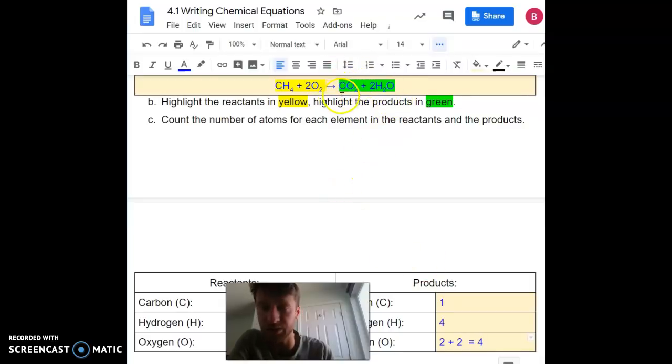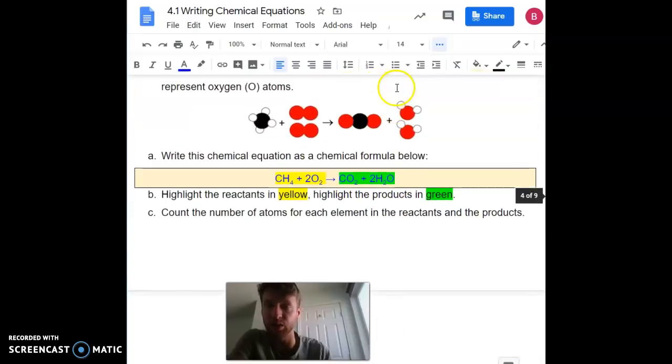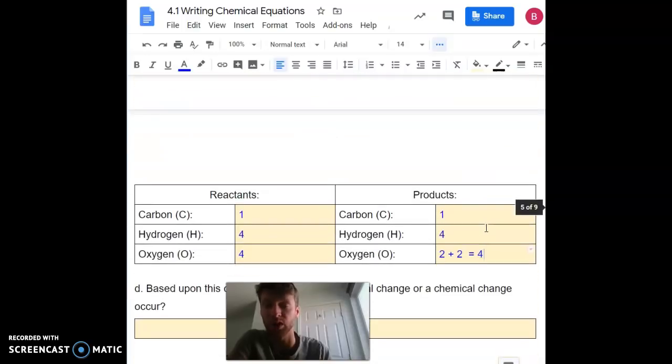Remember, we're not counting just for this one compound. We're counting for all of the products, everything we've highlighted in green. That's the reason why I've been getting you in the habit of highlighting them in green, so you can see everything you're supposed to be looking at one time. Once again, the reason why there's 4 oxygens is because there's 2 in CO2 and there's 2 in total between the H2Os. You can see that clearly from our model. The red circles all represent oxygens, and in everything in our products, there are 4 red circles, so there must be 4 total oxygens in our products. I'm going to simplify this down, so my final answer just says 4.